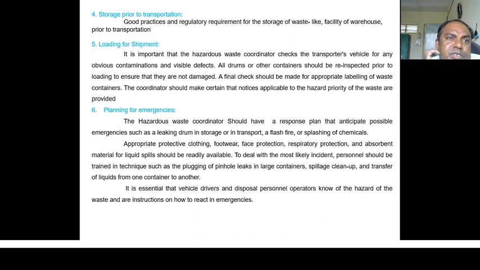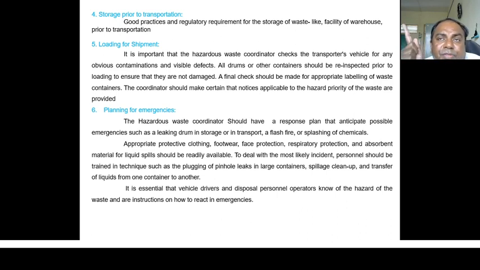At the same time, those persons who are involved in the transportation of chemical waste must be trained in how to handle any kind of emergency when dealing with the chemicals, because they are going to deal with chemical waste that could be dangerous, poisonous, toxic, or anything else. So all those persons should be trained beforehand, so that in case of any accident they can at once handle the situation. That is what the hazardous waste coordinator should look after: that the personnel involved in the transportation are well trained.